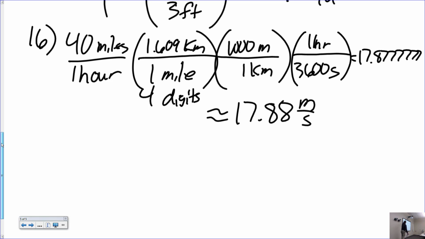Folks, this is a very classic problem, going from miles per hour to meters per second. That's like every physicist's day 1 class type of question. So do not be surprised when I ask you a variation on this theme again on the final exam. There's definitely going to be some kind of a rate problem, and it's probably going to be something like this, meters per second to miles per hour, or vice versa.